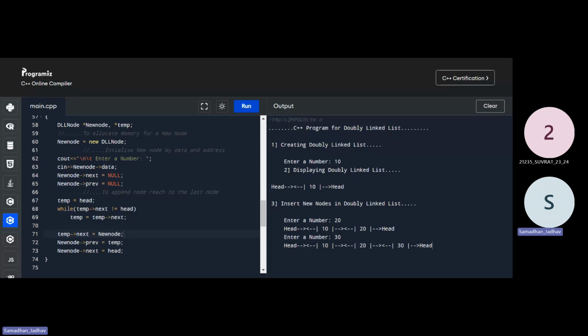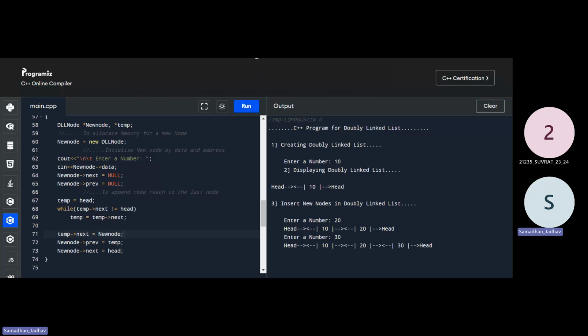Then when we inserted 20, 10's next was 20, 20's next is head, and 10's previous is 20. Now we have 10's next as 20, 20's next as 30, and 30's next as head. So the last node's next has the address of head, and the first node, that is 10, has the address of the last node, that is 30. Okay. So this is a circular link.